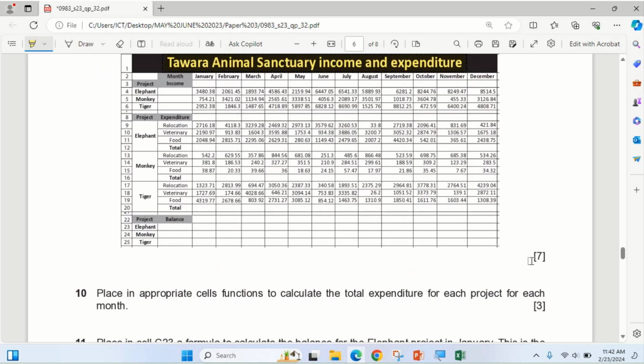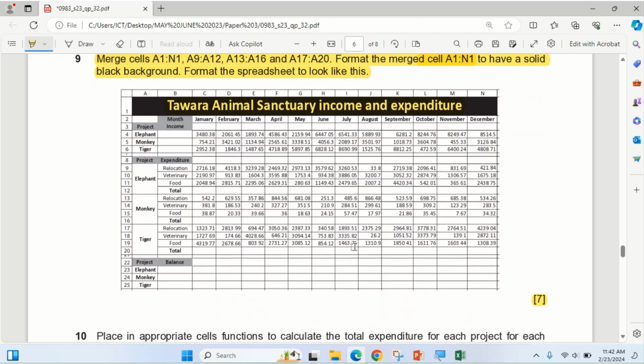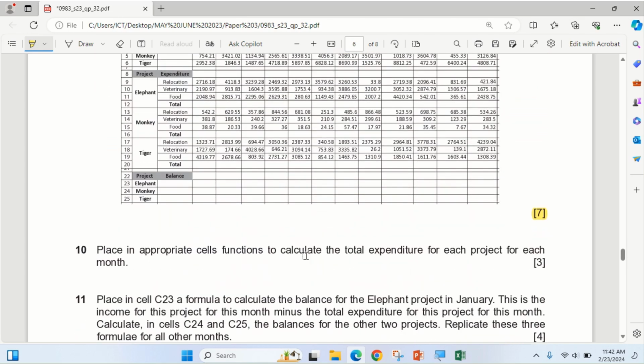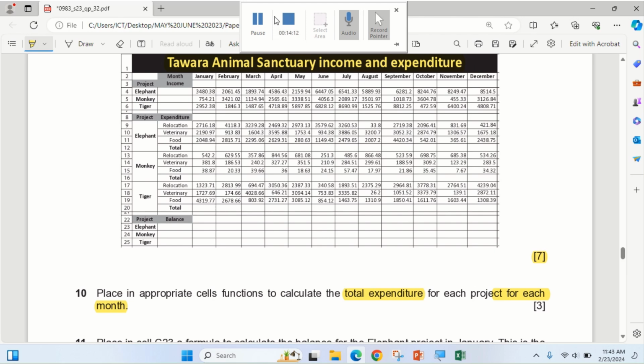So all these are for 7 marks which you have done. So place in appropriate cells a function to calculate the total expenditure for each project for each month. For each project for each month, to calculate the total expenditure.